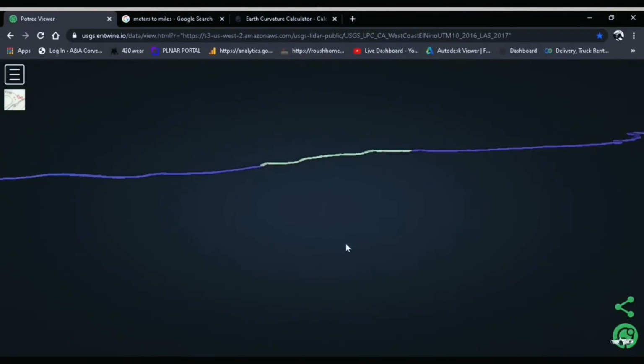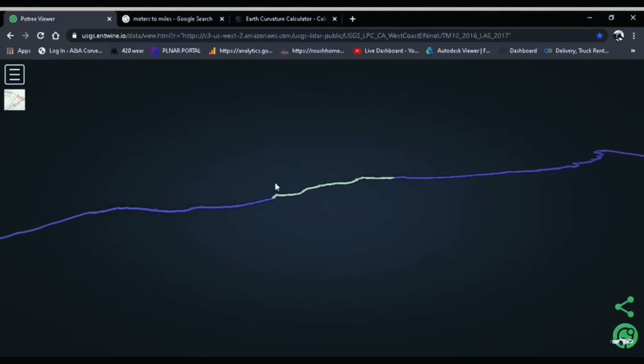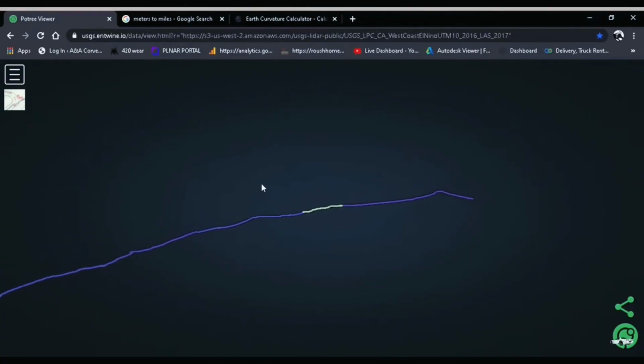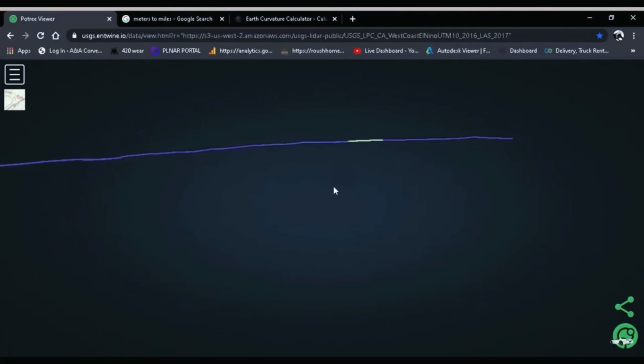It's impossible to do, but just from the data points available, thousands of data points, you can see the coast of California.